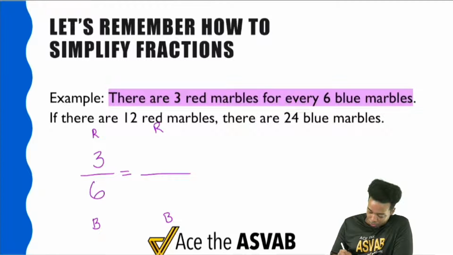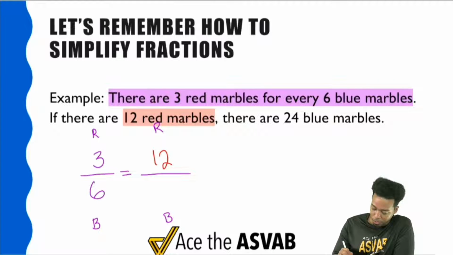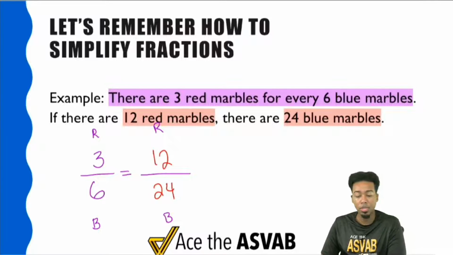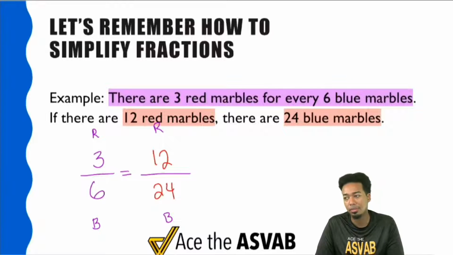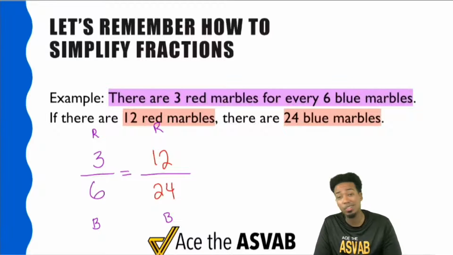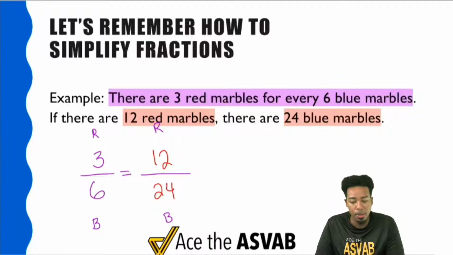When we grab this over here on the right side, we have 12 red marbles, so we'll put 12 for the red. And then we have 24 blue, so I'll just put 24 for blue. That's all that means. It's really, truly all that means. Now, can it get more complicated than that? Yeah, of course. But fundamentally, this is all you've got to know. Compare the same things in the same way. That's what a proportion is: 2 fractions that compare the same numbers in the same way.